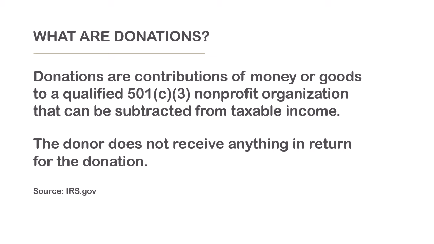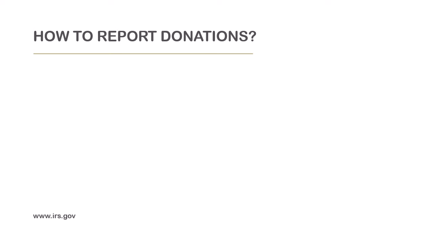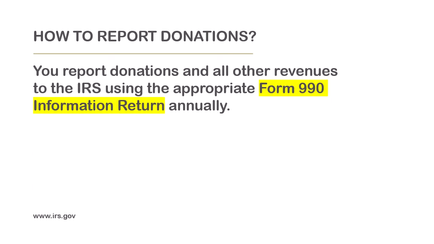Now let's get to the question of how to report donations. You have to report donations when you receive them in your 501c3 nonprofit organization as a part of the revenues generated for your nonprofit. You report donations and all other revenues to the IRS using the appropriate Form 990 information return each and every year.